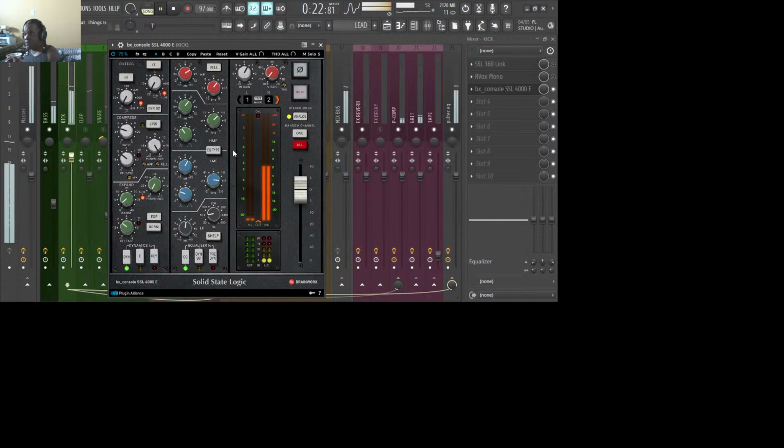Now, this is too much compression. I was just showing you with the light. That's not right. Let me cut this down. This is right. You see what I mean? It sounds clean. So you don't go off what they tell you. Oh, listen to the light. And if the light ain't working, it ain't compressing, then why does it sound crazy? It's compressing. They don't tell you that. Let your ears tell you that. Again, it's that false info. Okay?